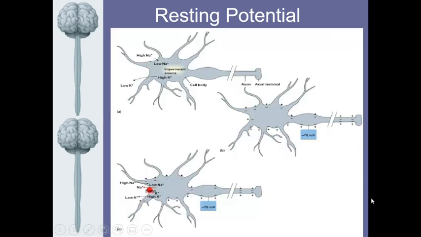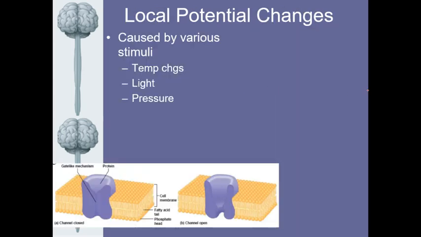All right, and here you can just, I've got a picture here, better than my pictures, negative on the inside, so this is negative 70 millivolts compared to the outside. So it's a difference of charge of positive to negative, it's just 70 millivolt difference. Resting potential, ready, set, but not go yet, right? This is waiting to receive information to say, let's send an impulse. All right, so what can change those charges? What does it mean to receive information to say, start opening those channels so that sodium will start flowing in?